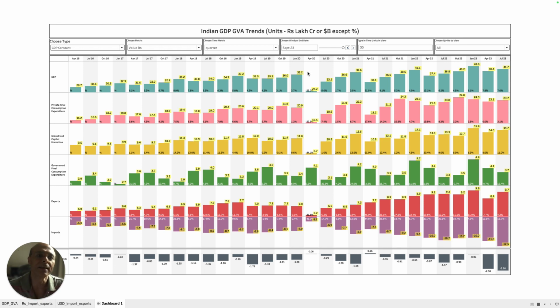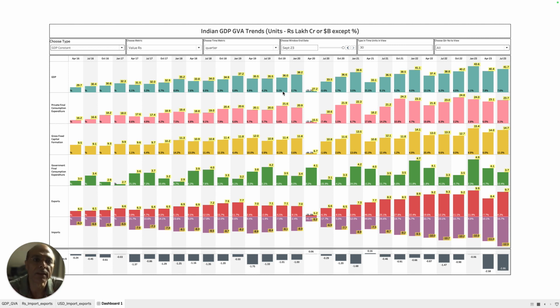The first detail to note here, because the first selection is GDP constant in value in rupees lakh crore and on a quarter basis, is that you will notice the GDP trend had been increasing, but there was a slowdown here, right? Starting from the first quarter of FY19, if you see, the trend was going down. So even before COVID hit, our GDP was not performing to its maximum potential. It's clearly visible from this chart.